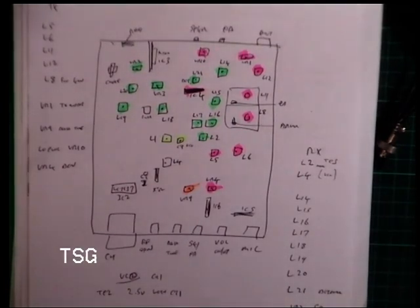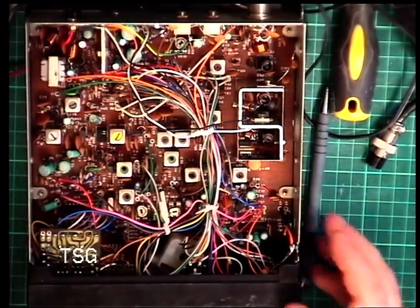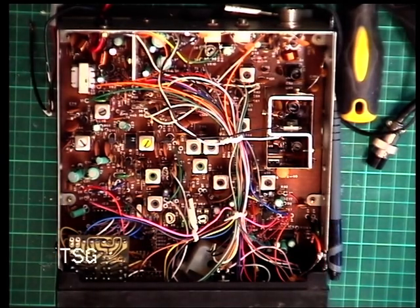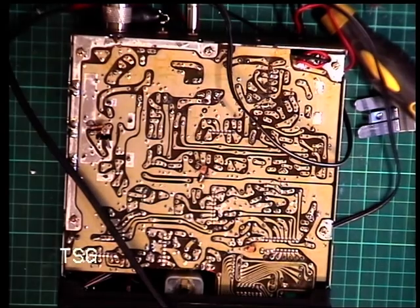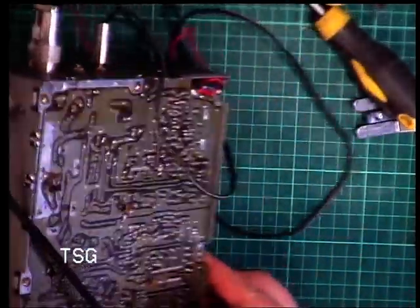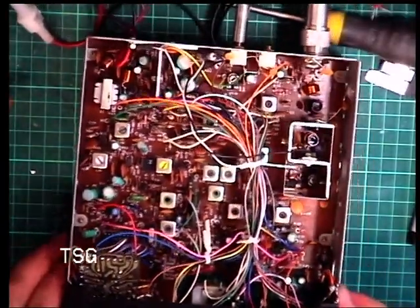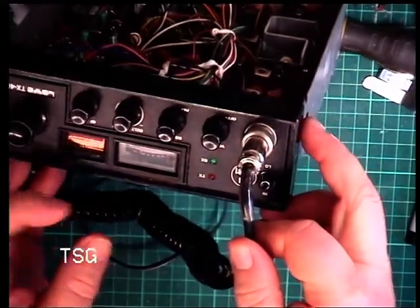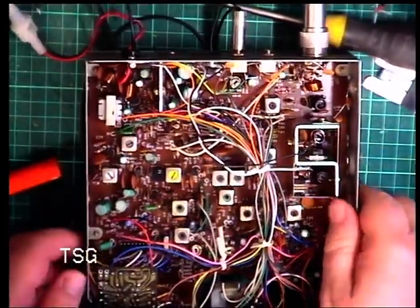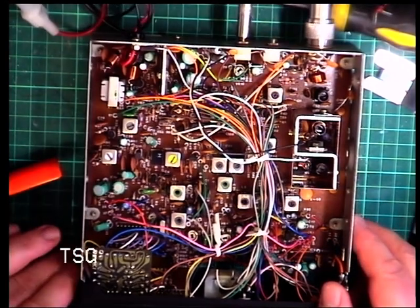So this is quite complex. I said there's an awful lot of adjustments, but I think this is what makes it a good radio. So just so you know what's underneath it, that's what's underneath it. I've temporarily shoved the meter back into position. I'm going to have to use a hot glue gun. It's double-sided tape it's fitted with, and over the 38 years that's failed, so it's only just hanging on in there. I don't want it floating around, or it could end up shorting something out.